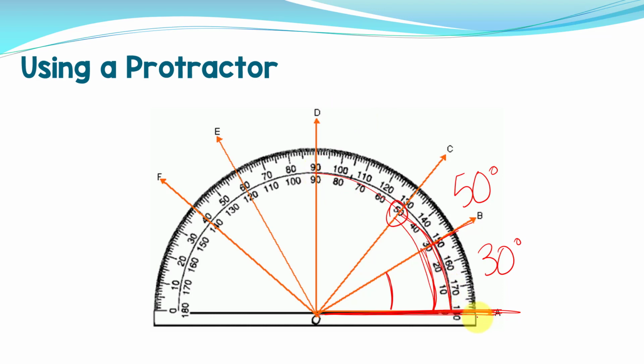Around to AOE, I would have a 120-degree angle. And then all the way to AOF, I've got a 140-degree angle. And you can see you have measurements. So you could measure from the left or the right just looking at the little markers there. One starts at 0 and goes to 180, and the other one comes back around. So that's basically how we'll use a protractor. You just line it up with one of your sides and then see where it indicates the degree measure is.